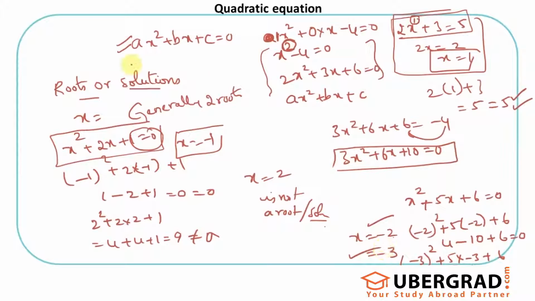I didn't do this for the earlier example because the roots of that are both minus 1 and minus 1. So there is a chance that there will be only one value which will occur twice. So basically there's only one root as well, right? We say that minus 1 appears twice. But generally the maximum that a quadratic equation will have is two roots. Sometimes it will have only one root which is repeating twice. Sometimes you might have 0 real roots as well, right? The complex roots are of the form a plus bi.